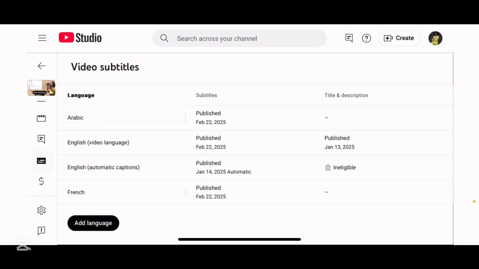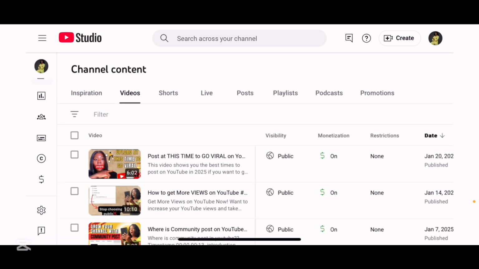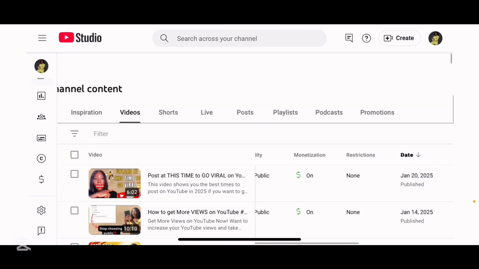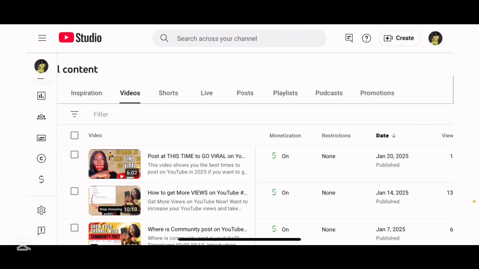And lastly, I want to state here that if you are posting videos and your videos do not make sense, or your content is not good, just don't bother doing all these things, because whether you put it in all the languages in this world, as far as it's not good, what is not good is not good. There is nothing you can do about it. Instead, you first go to your content and work on it before you even put it in different languages for people to see. So make sure you have good content. Then go ahead and put multiple languages on your content to reach a larger audience.